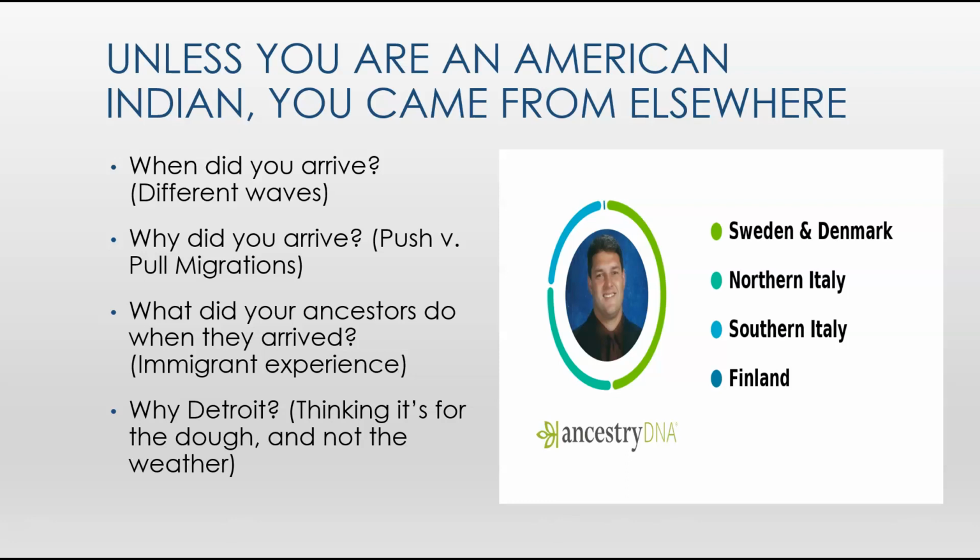Now, there were 4 major waves of U.S. immigration, and one side of your family may have come in one wave and the other side in another. I'm a perfect example. I took my own ethnic background. My mother is 100% Swedish, and her people arrived in the second wave, and my father is 100% Italian, and his people arrived in the third wave. And I don't think I'm unusual. I'm sure some people in the class have a similar experience.